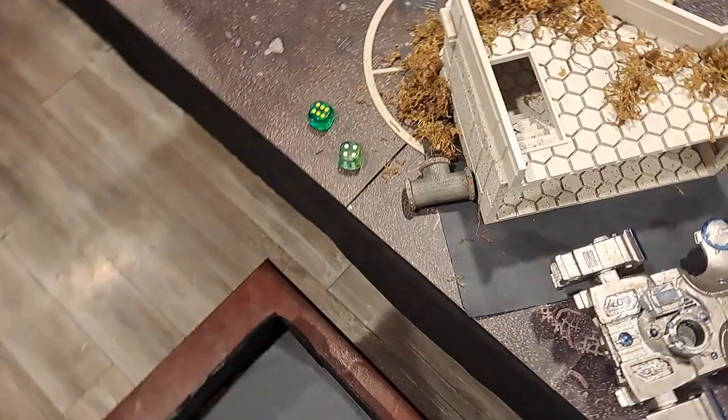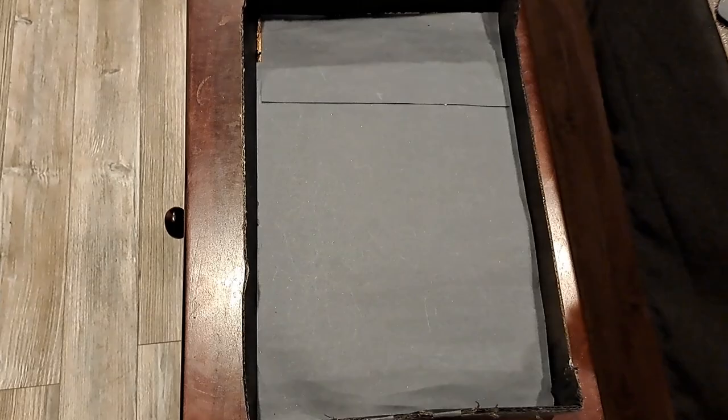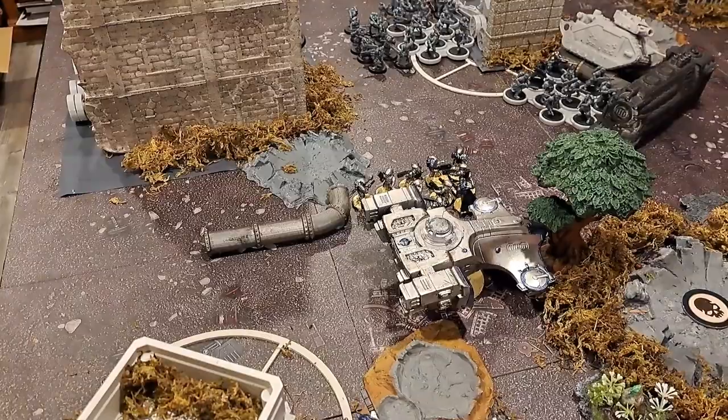AP 4, I do believe. Sixes? None. None. So damage. You take 2d6 plus 1. Yep. You take 10 damage. And then the Devilfish is going to shoot into the Vanquisher tank as well, the seeker missiles.